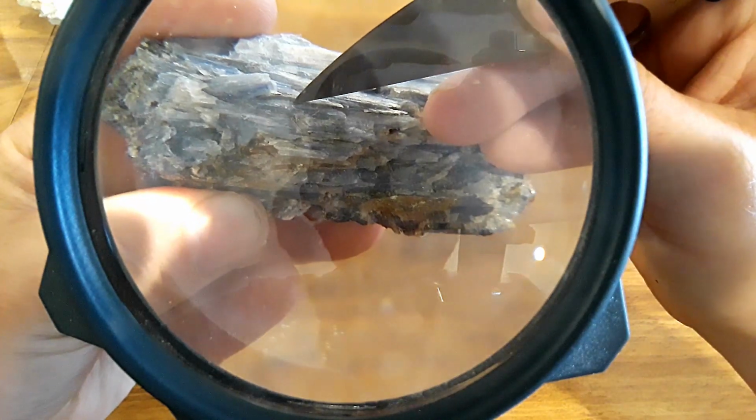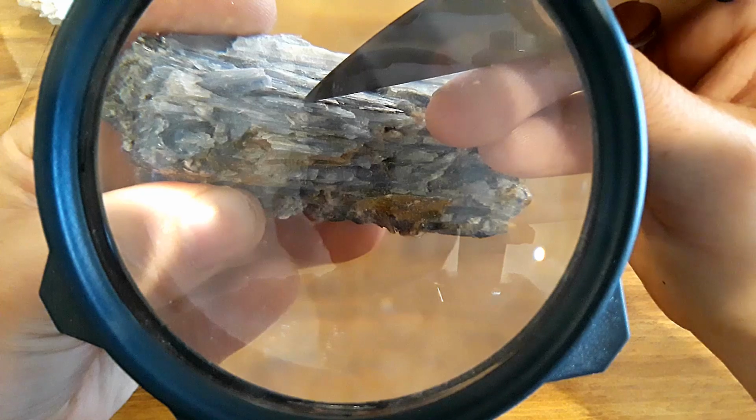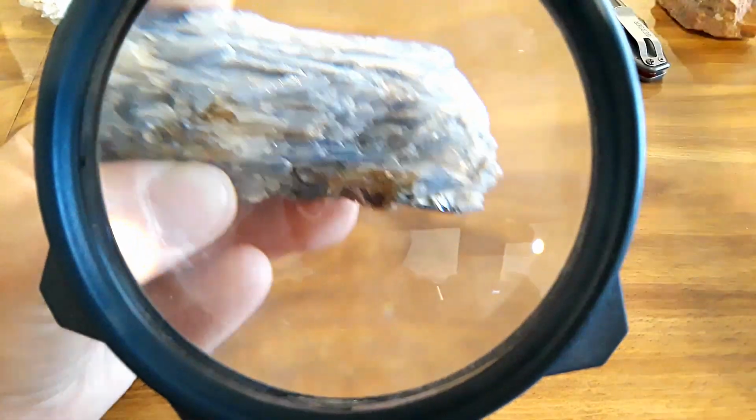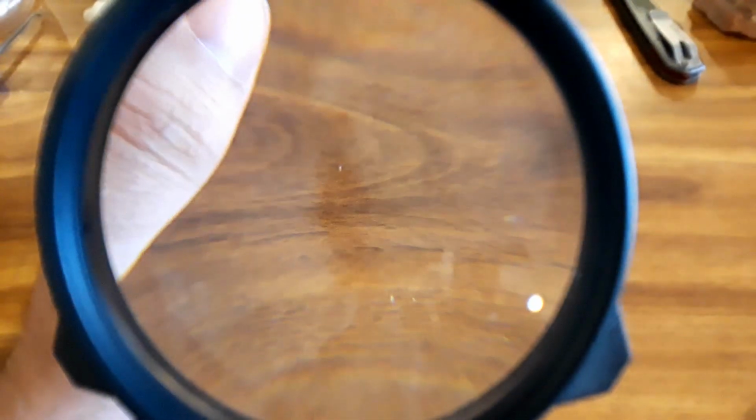Yep, harder that way, and softer that way. Ooh, look, we broke a whole little crystal off. These are little kyanite blades, pretty cool. Alrighty, so now I think we need to do the real test.